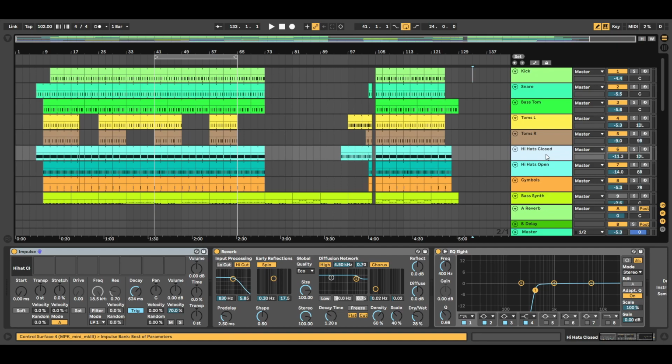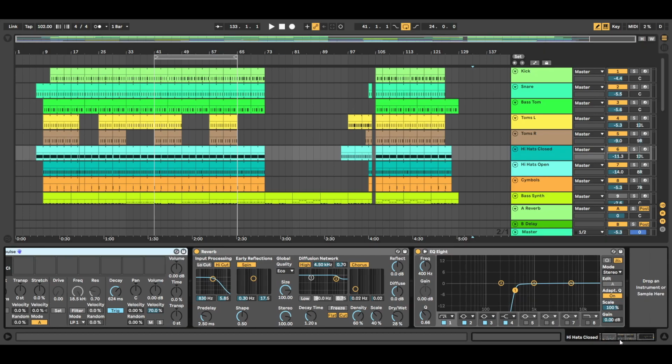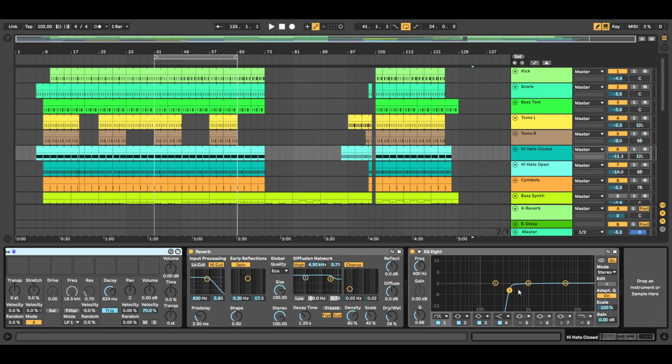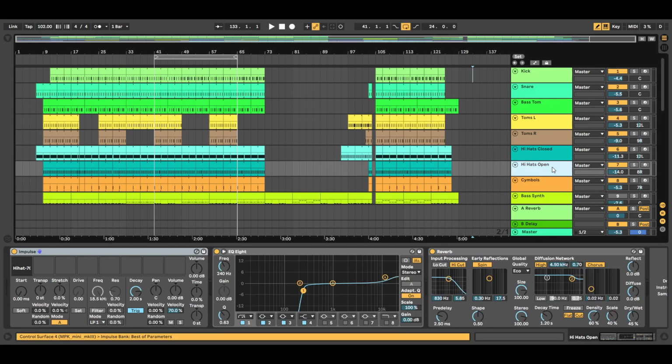And then with the closed and open hi-hats, again some reverb and again quite a severe high pass filter, so we're getting the hi-hats pushed up into the top end of the mix, and again just a little bit of a boost around 10 kilohertz, so that it just cuts through in the mix. Put some reverb on it, push it back in the sound a little bit so it's not dominating it.